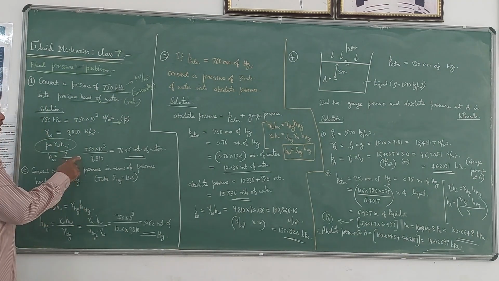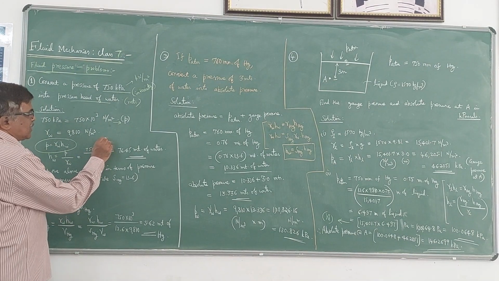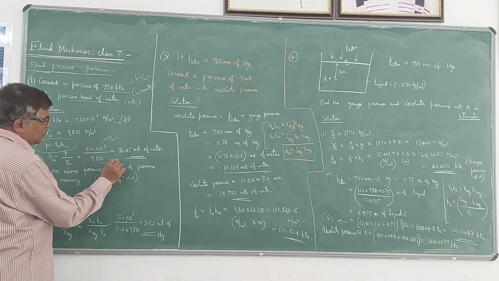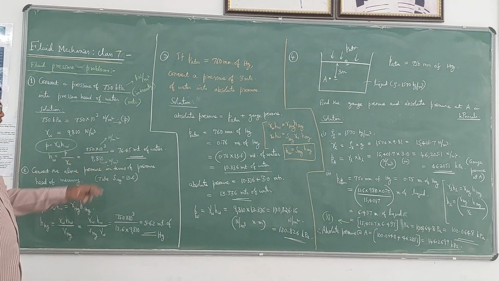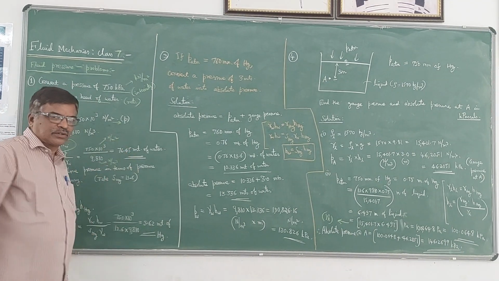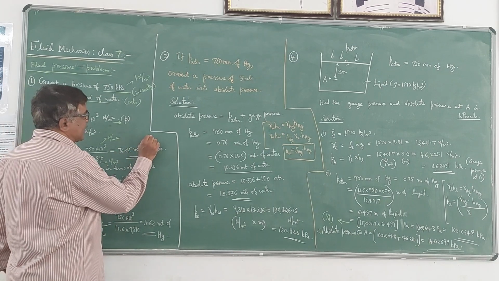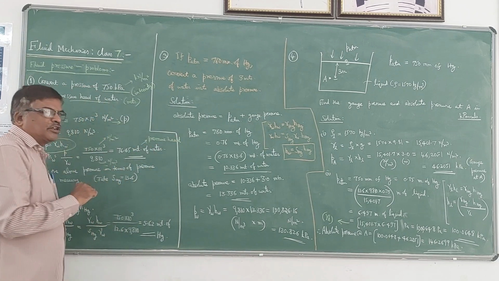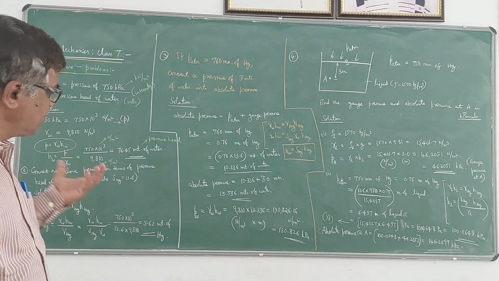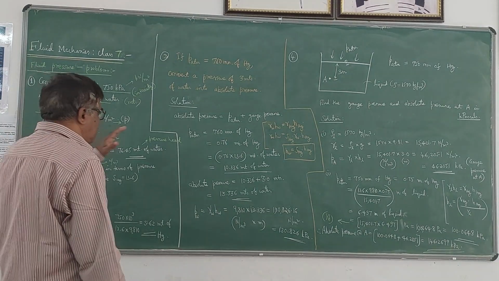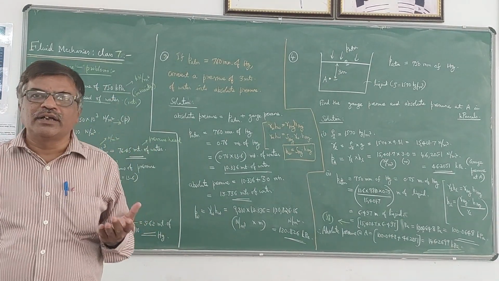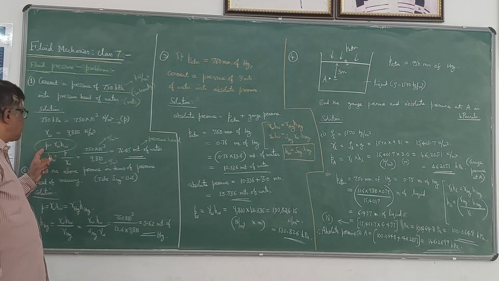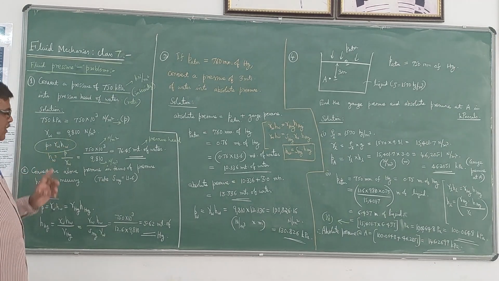So HW, it is the pressure head in terms of water. So P by gamma W, P is 750 into 10 power 3. Please note that this should be in newton per meter square and this will be in newton per meter cube, 9810. So if you simplify, you are going to get in meters of water. So this is the pressure head, pressure head in terms of water. So pressure intensity can be converted to pressure head using this formula. Very simple exercise. Suppose if they give pressure head, that is in meters of water, you can convert that into newton per meter square by using the same formula, P is equal to gamma W into HW. So that is one problem.